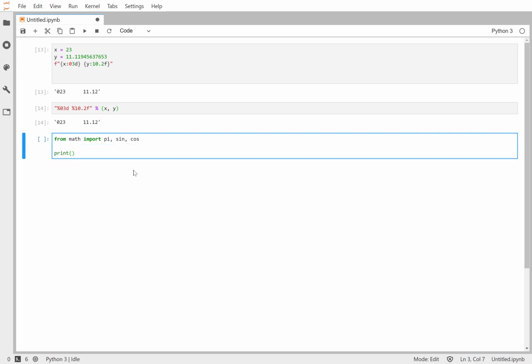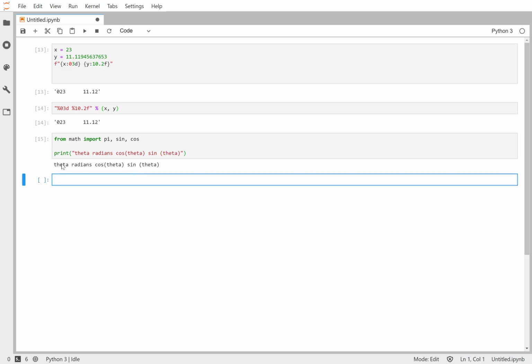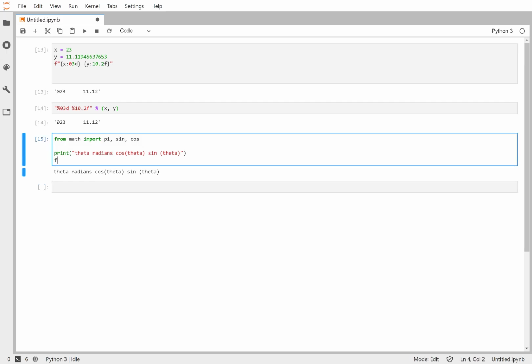And now let's print a header for what I want to print out. So I'm going to make basically a table of values that's going to have theta in degrees, theta in radians, cosine theta, and sine theta. And let's print that real quick just to see what the header for my table would look like. And then I'm going to use a for loop to fill in the rest of the table. So let's do theta going from 0 to 360 degrees in steps of 30 degrees. That would be for theta in range 0 to 360 with steps of 30.